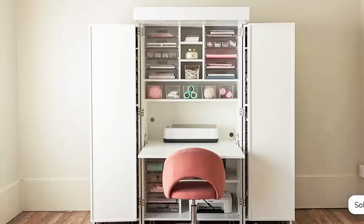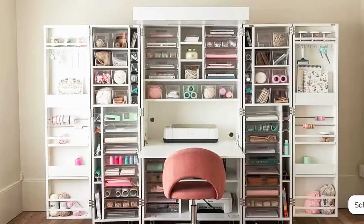Now, at one time when I was reorganizing my craft room, I thought I wanted a Dream Box. I don't know if you've seen a Dream Box, but they're pretty fancy. They're also very expensive.